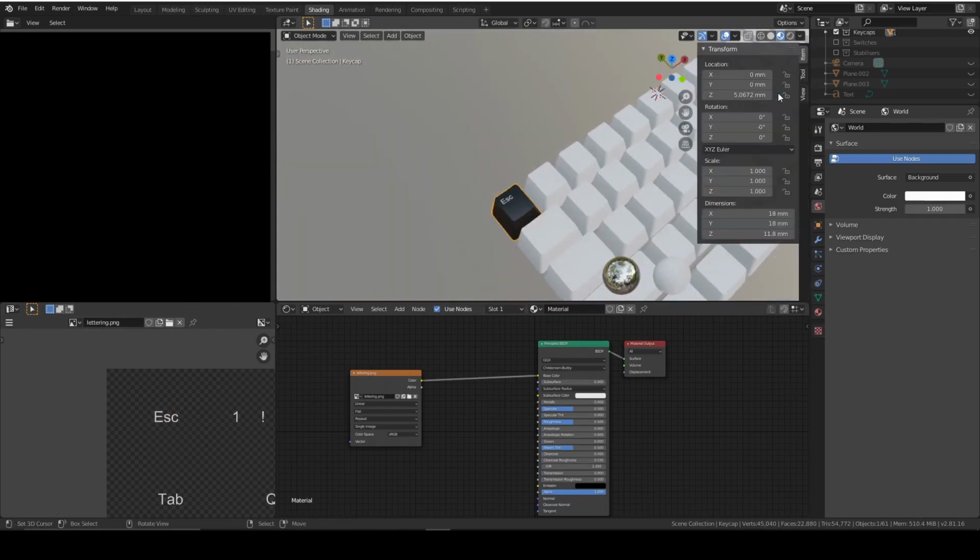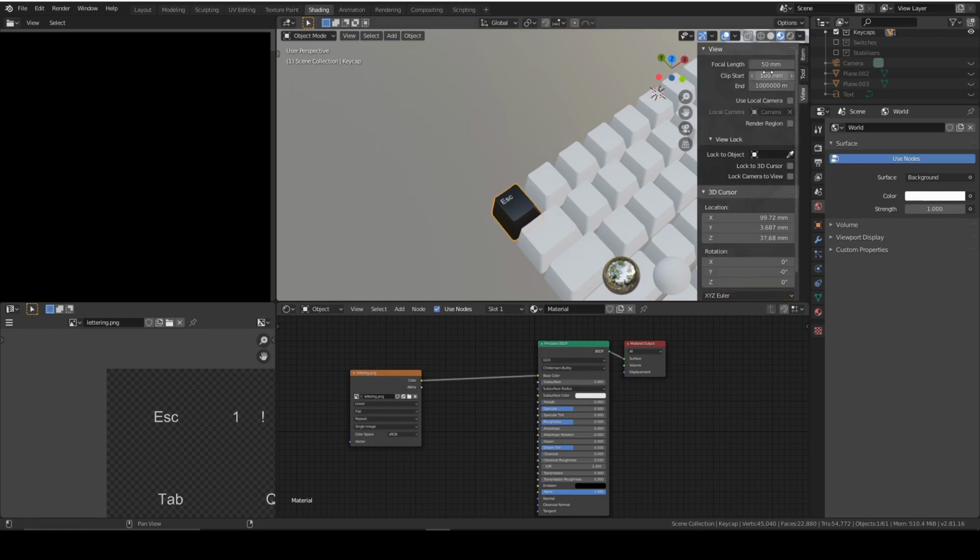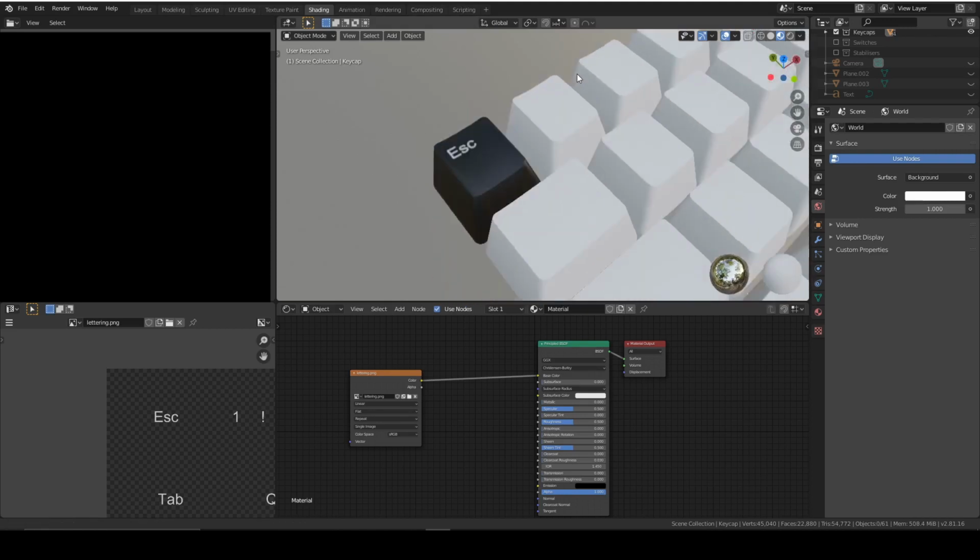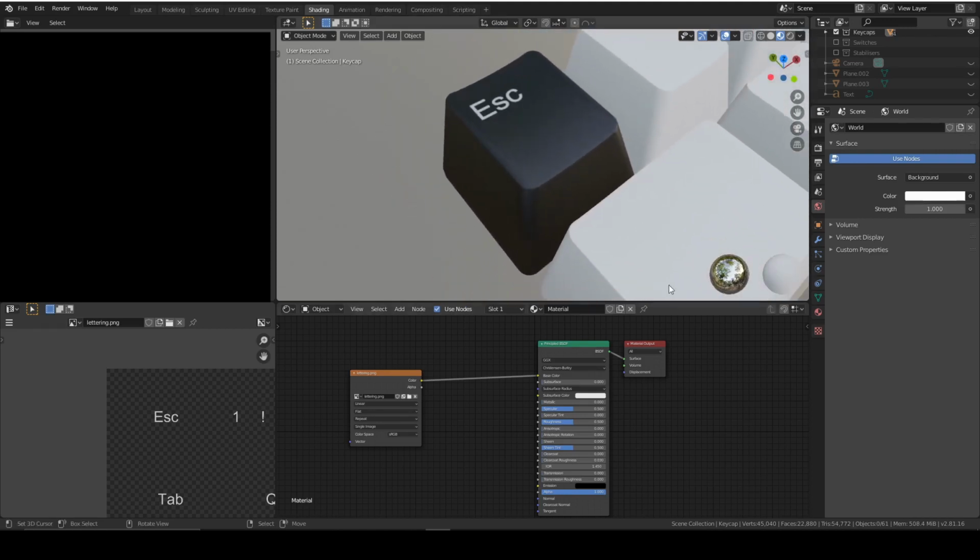We're clipping again. So we can go to change that. We can press N, clip start 0.1. And as I said in another video, it's just clipping off the edge of the frame.